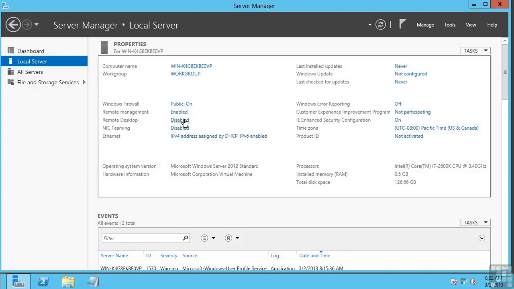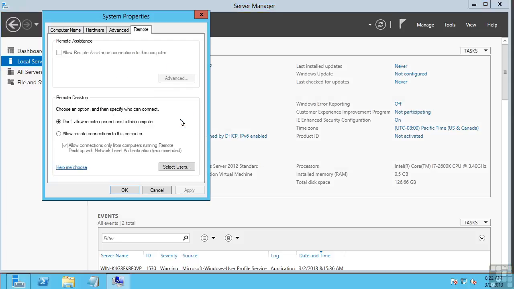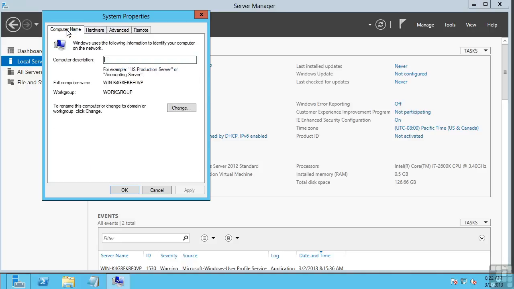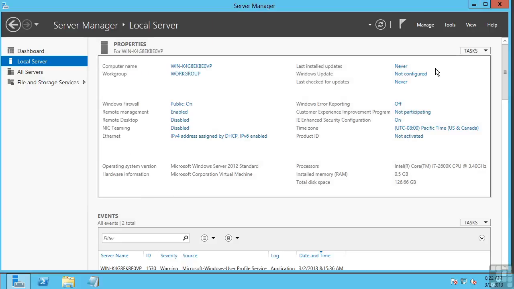Additionally, I can configure things like remote desktop, so I can enable the remote desktop protocol to actually get the full desktop directly onto this machine. Notice it is disabled by default. And notice we are also still using that System Control Panel applet. I can configure Windows updates for when I want this machine to automatically download updates, how they should be applied. And this is definitely something you should do on a new installation, download the latest updates.